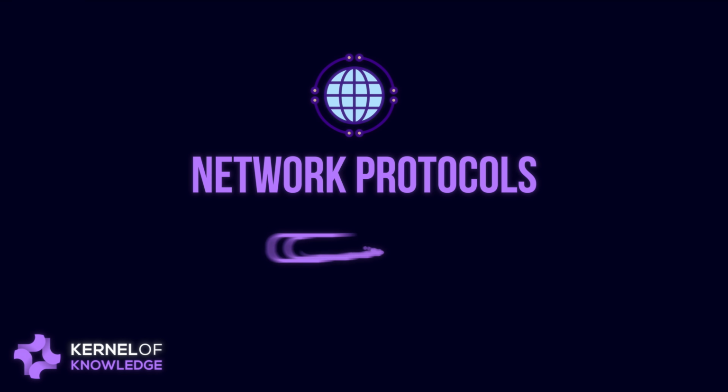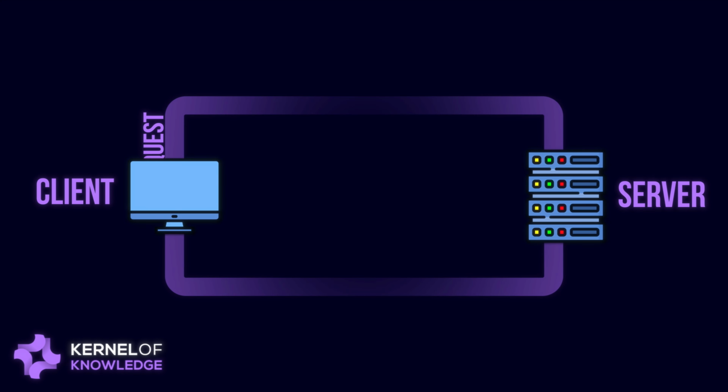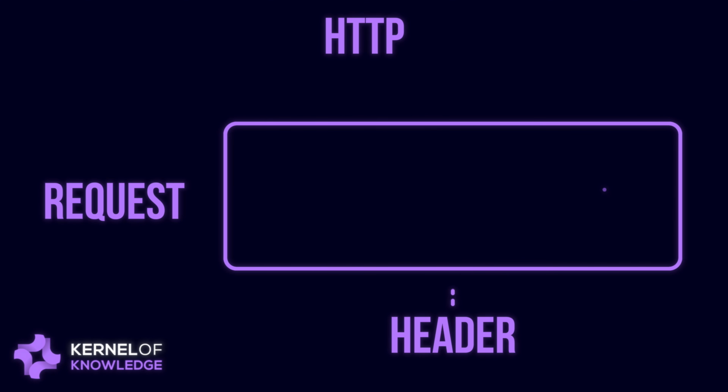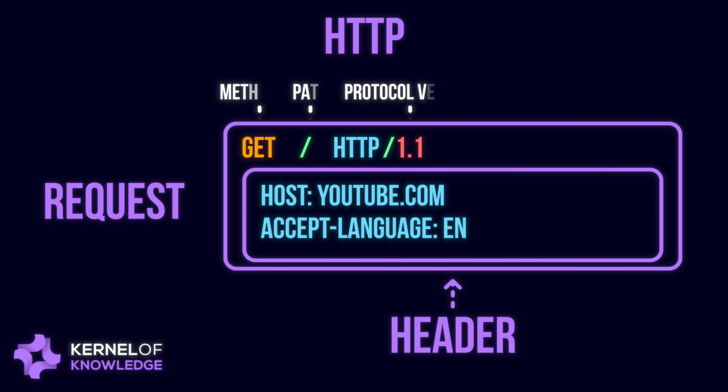Let's now take a quick look at HTTP, or the Hypertext Transfer Protocol. And ultimately, as we know, it's a communication between a client and server, and generally the web uses HTTP. So when you go to youtube.com, you're making a HTTP request. Ultimately, it's a request and response cycle, as we know from the client server video. In terms of a HTTP request, generally you have the method, so either get or post. The path, in this case, it's just a /, this will be home, but it could be /videos or /comments. And then you have the protocol version. In this case, we're using 1.1.